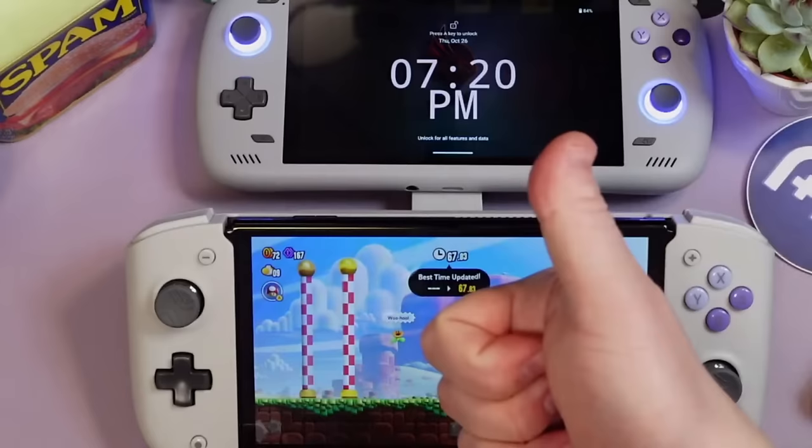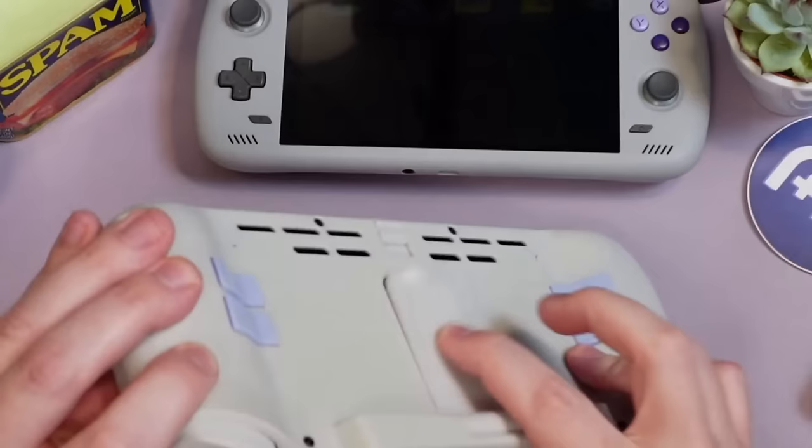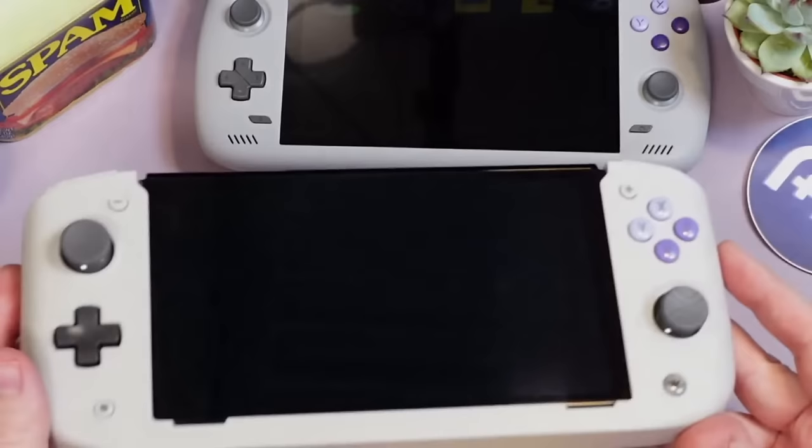Odin's ready. Hey, Odin's ready. See ya, Mario. I like that they have a kickstand on the Nitro deck here. I ordered this and got it a week later, so their shipping times are better on these, by the way. CRKD.com, I think it is.